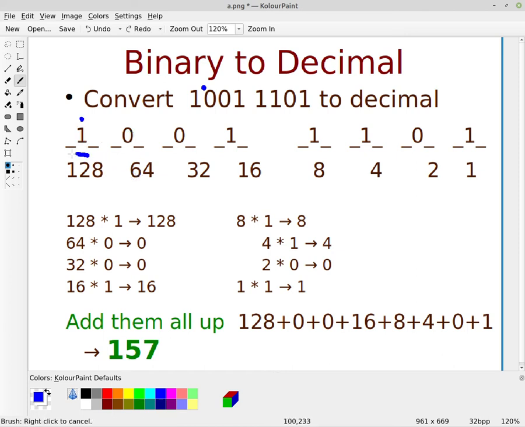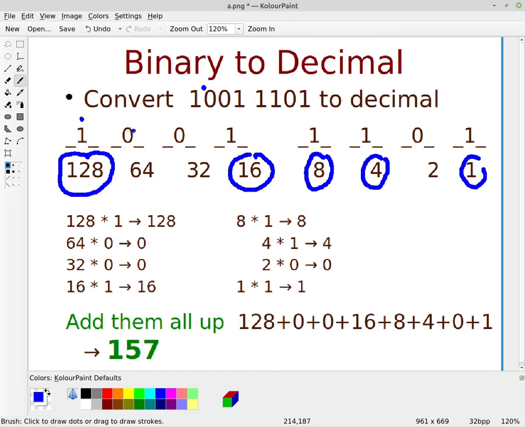So it's really easy. You don't even have to really do the multiply. You just kind of look, okay, this one has a 1, so we're going to take it. This one has a 1, we're going to take it. This one has a 1, we'll take it. This one has a 1, and this one has a 1. We're going to add it together, and the values that were zeros, we're just going to ignore any of those.